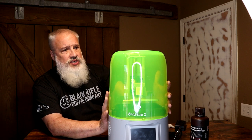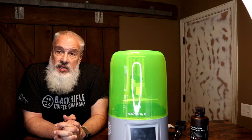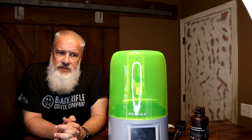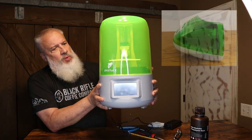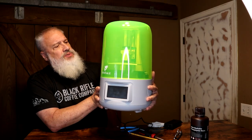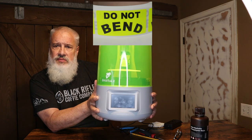Today we're going to take a first look at the Mingda Goldfish. Yes, that's right, the Mingda Goldfish is a 2K mono resin printer trying to swim in a sea of other capable 6-inch monochrome machines. You know, first off, aesthetically, it reminds me a lot of the old colored IMAX. Lots of smooth, curved lines and a bright chartreuse dome that could be used as a warning device.